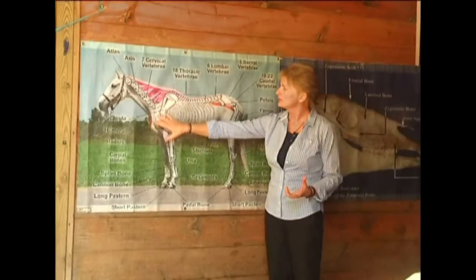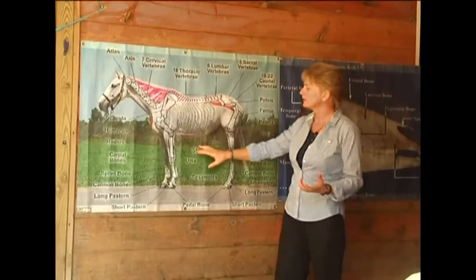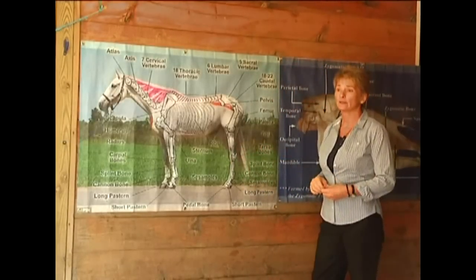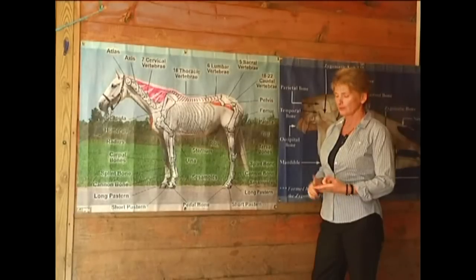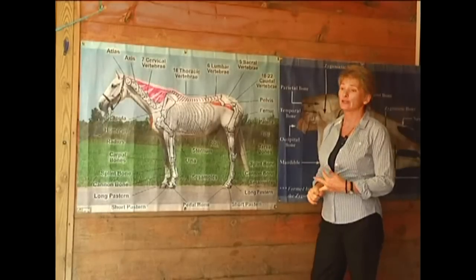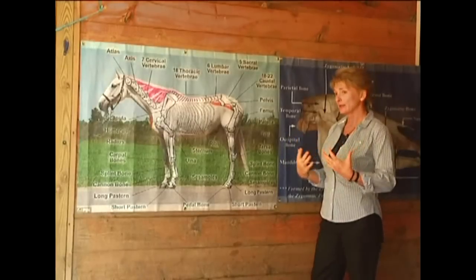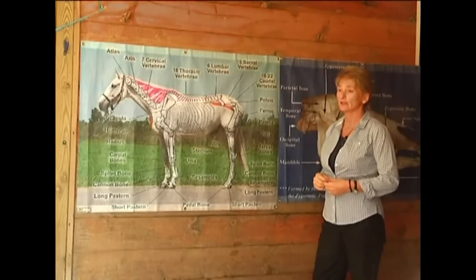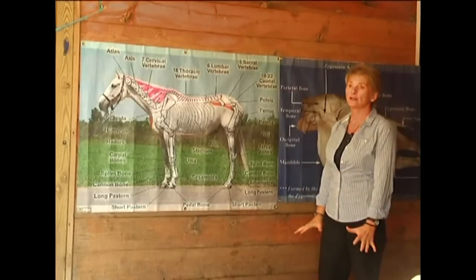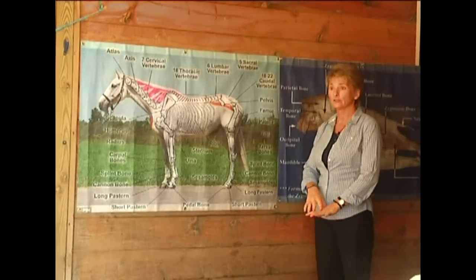If this didn't do its job for 15 years and this had to compensate, so you have 30,000 miles on this joint and 70,000 miles on this joint, what do you need to do to prevent this joint from breaking down further? There are photon therapy lights, laser lights, and other treatments to break down calcifications. Calcifications don't need to stay there. Blood flow and circulation can, once broken down, take them out of the area. We've been having really good luck with side bone and ring bone. That stems from the horse not loading the front feet correctly, and from pain and trauma in the hoof and the calcifications.